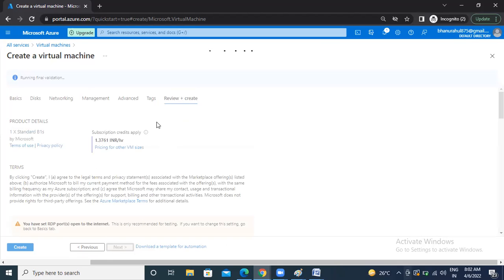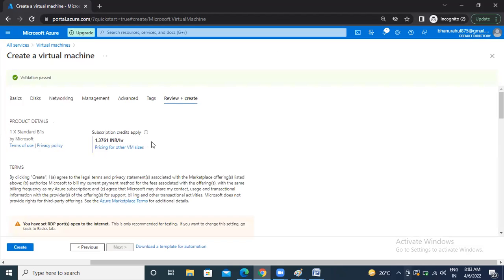Here you are going to see all the configuration and everything you have selected. It is validating those configurations and will display them. If you want to change something while reviewing, you can go back, change it, and come back to create.